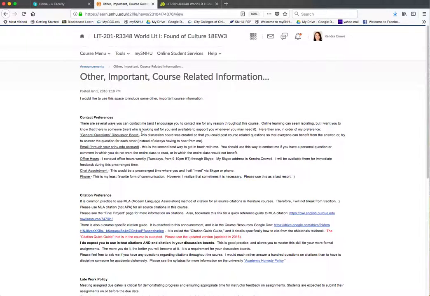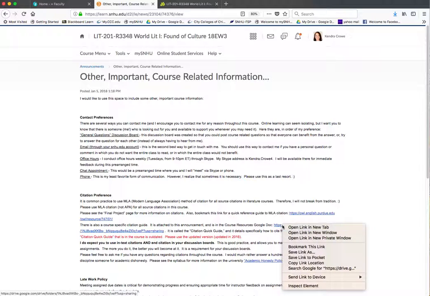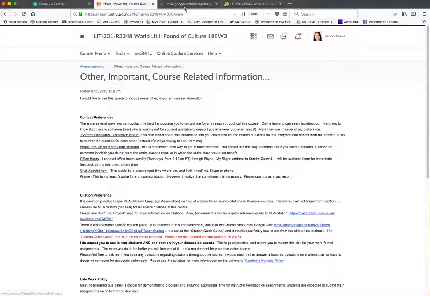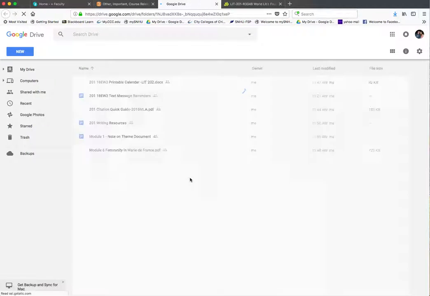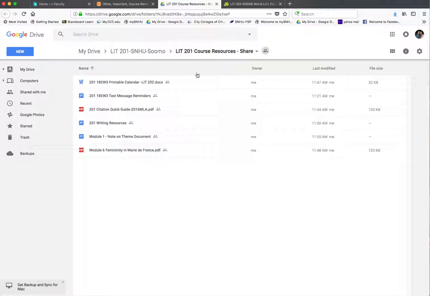If you click on that announcement down here under citation preference, there's a Google Doc folder. If you open that up, it'll look very similar to this, and it's just a course resources for Literature 201.